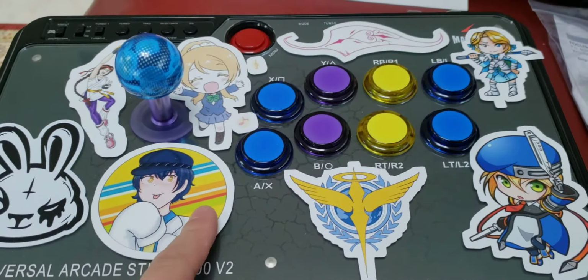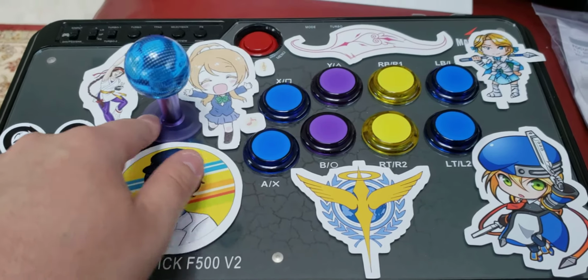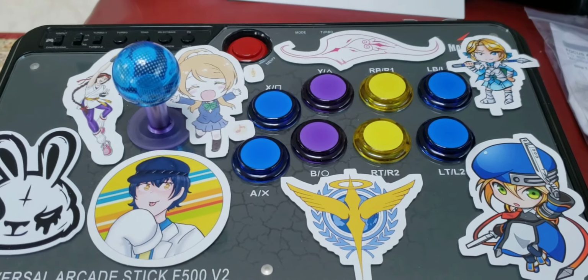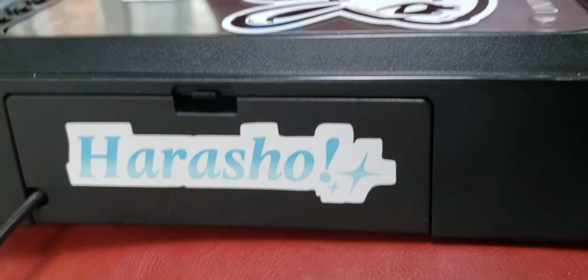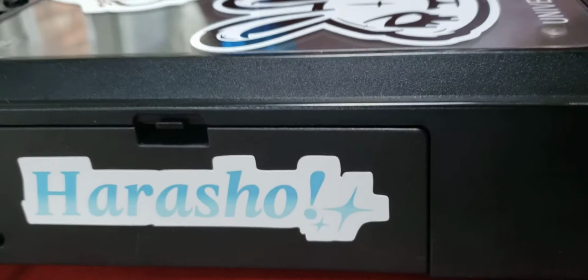And then the only thing with this Ellie sticker is it is on this part, so I do hit it when I'm going right, but it hasn't really damaged the sticker at all. And then the other Ellie related sticker I have is on the cable compartment here. I thought that was absolutely perfect to put it there.